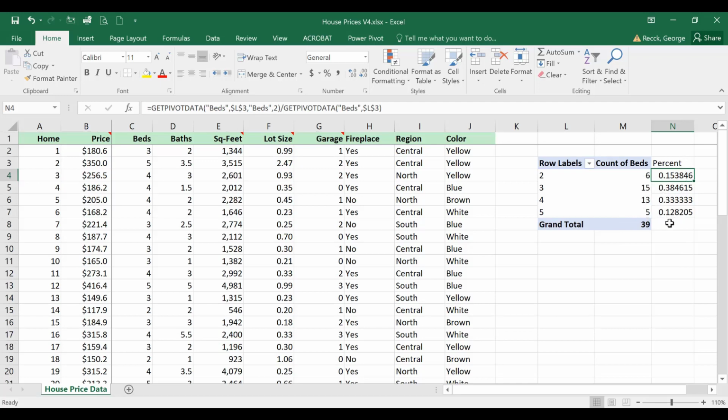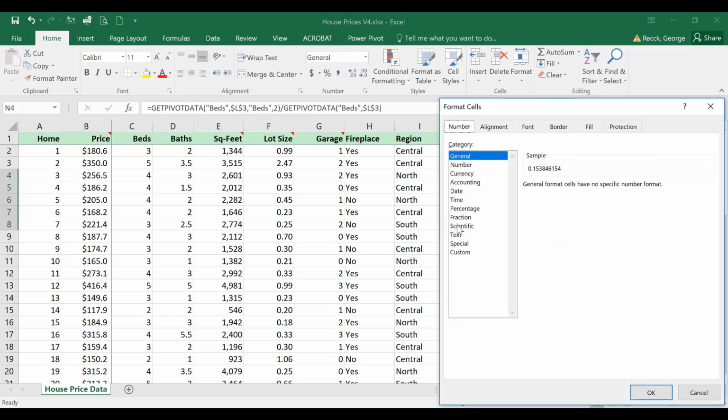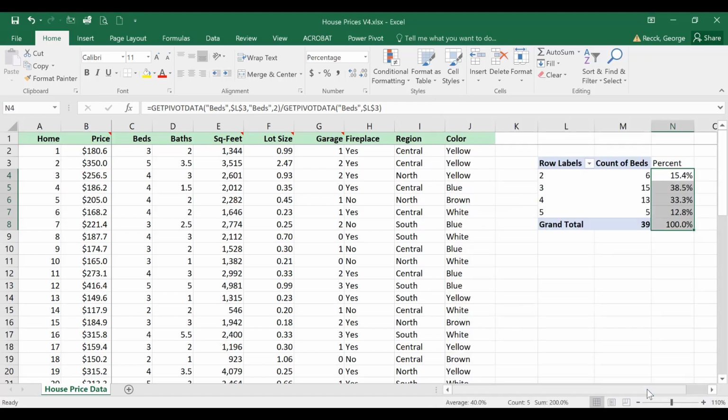And the next thing I should probably do is sum that up and change these values that are in decimals to be percentages. Again, just changing it to one decimal place to get the feel for it.